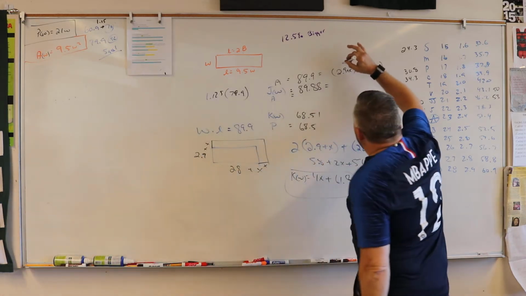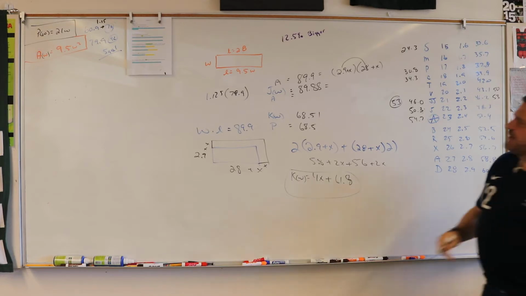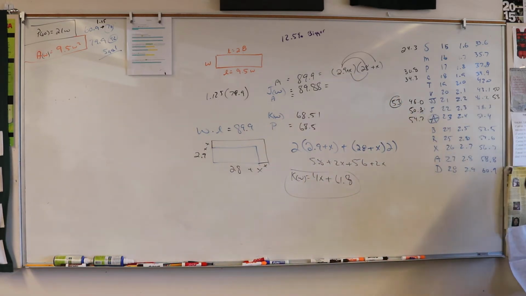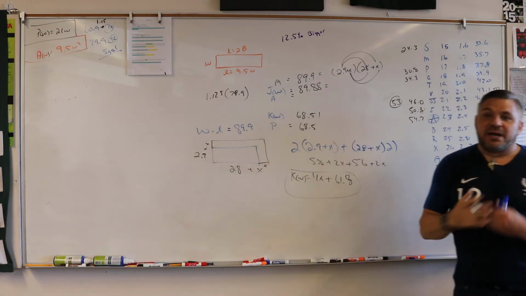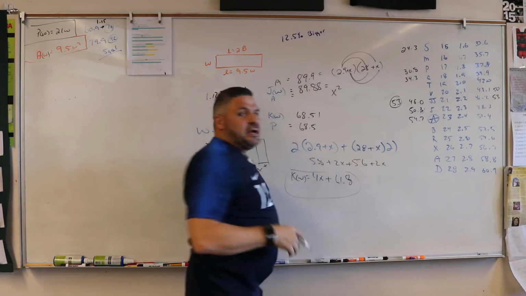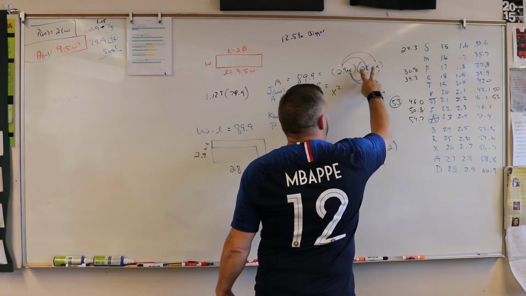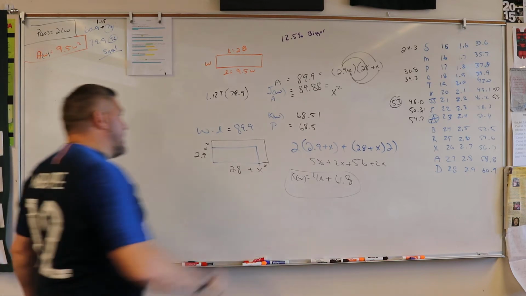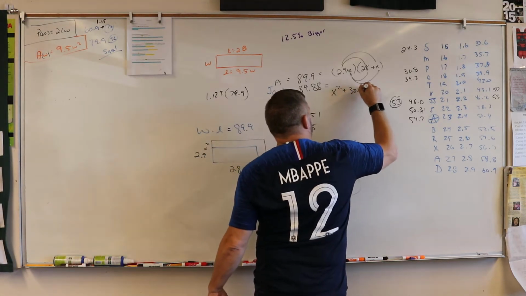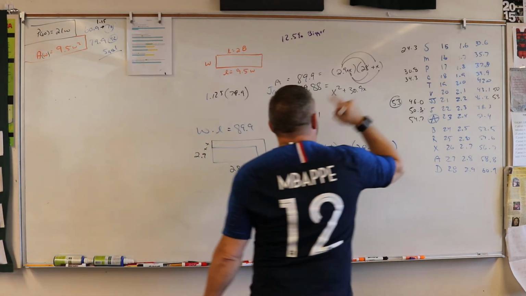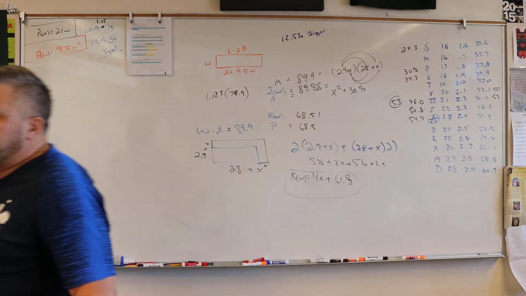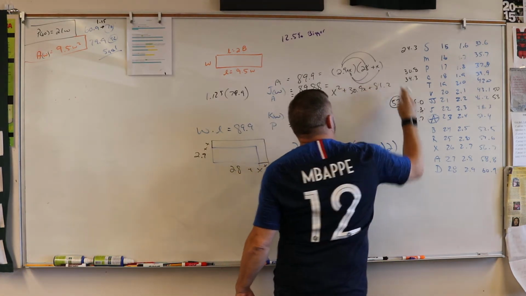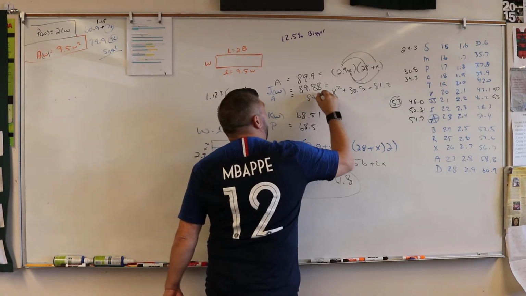Now look at this. I have to do 2.9 times 28. I have to do 2.9 times x. I have to do x times 28. Are you guys paying attention? I have to do x times x, and what I'm going to end up with is x squared. Good. And then 28x plus 2.9x, which is how much? What's 2.9 plus 28? 30.9. So 30.9x. And then someone calculate 28 times 2.9. 81.2. Okay? And that's going to equal 89.9.